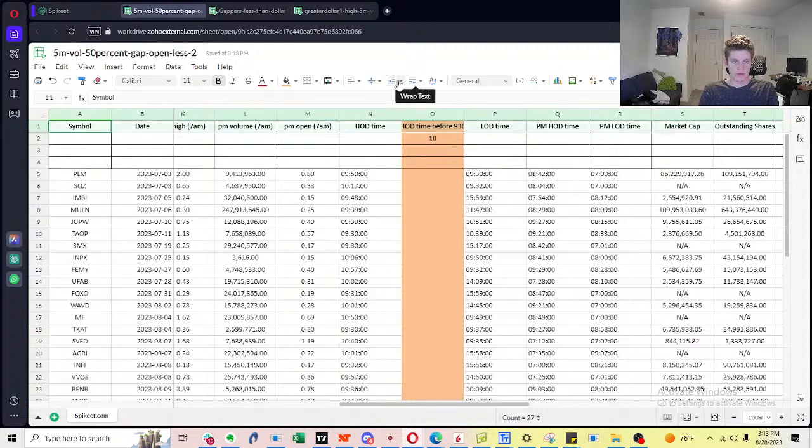Let's make this round. So something that a lot of people overlook is what time of day it is for a strategy. So that is something that I always try to keep an eye on, is what is the average or the most likely high of day time, and what is the most likely low of day time.